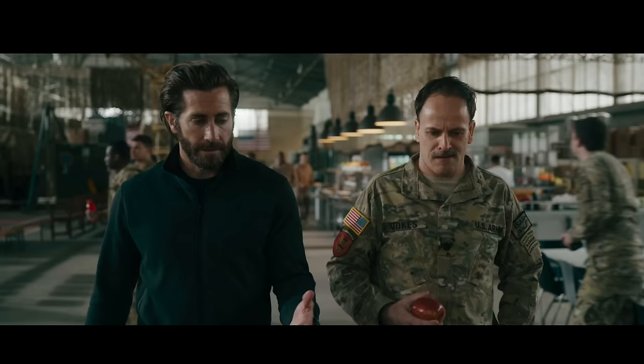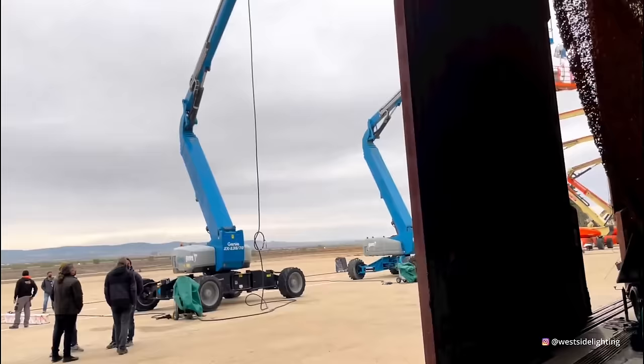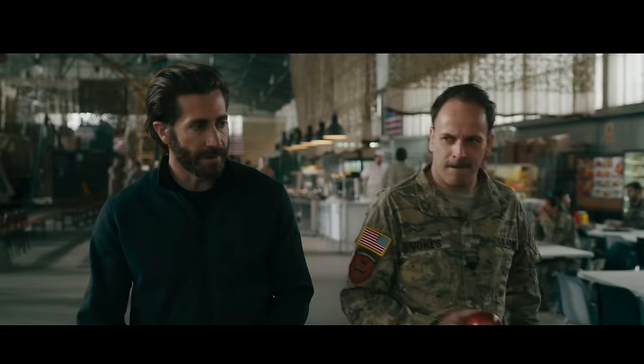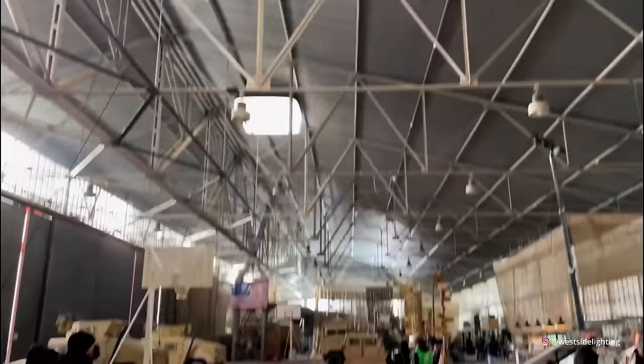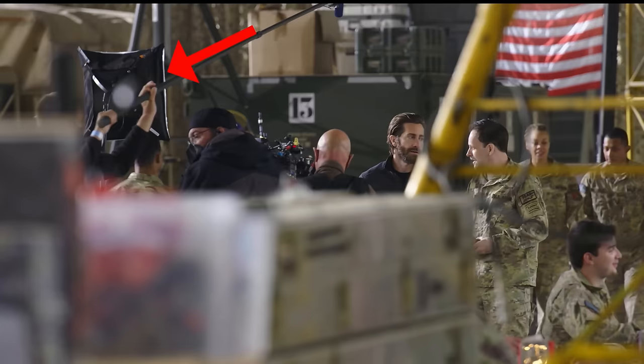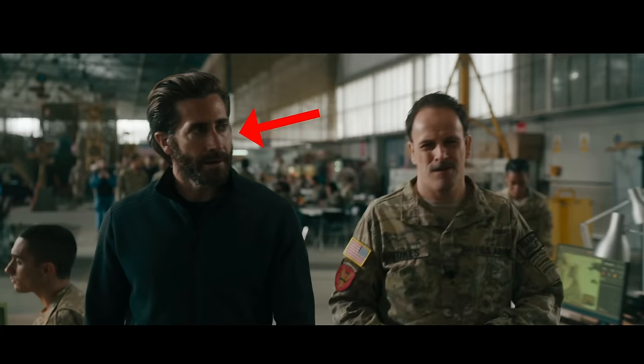There are a few scenes in this military base shed, and in this two-shot we can see they have a huge amount of what looks like Arri 18K HMIs outside, blasting through a gap up top and creating a three-quarter backside light as the characters walk, plus a lot of fill on the background and ground. There's also a soft balloon-type light in the ceiling for ambience, and a small panel light they're walking with to push light into their eyes. There's also got to be a light off to camera right adding light to their faces.